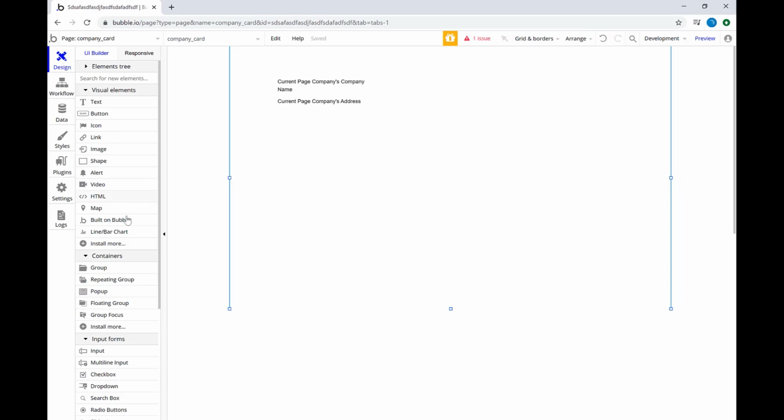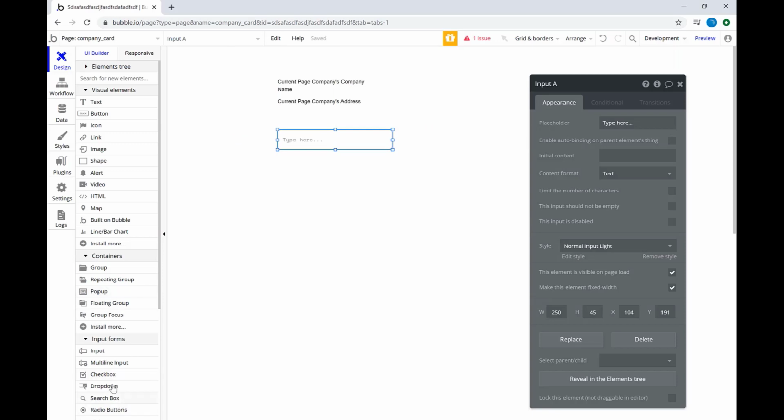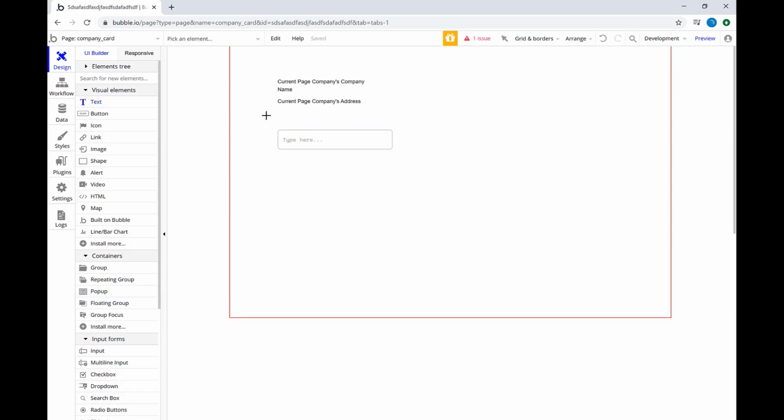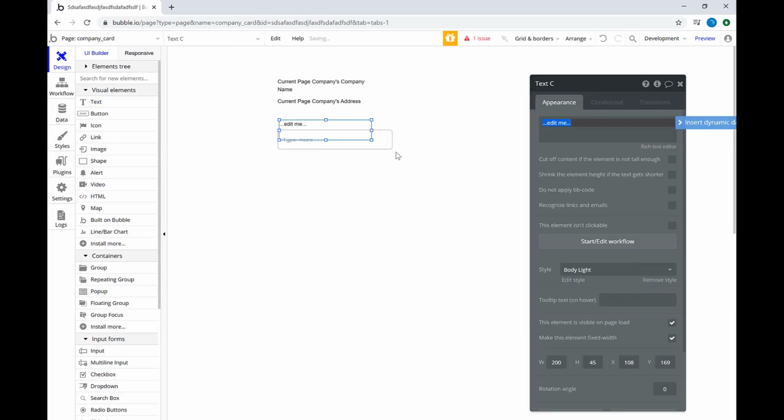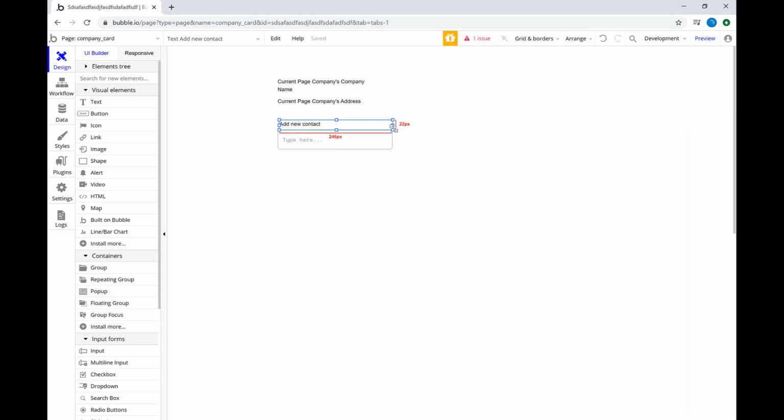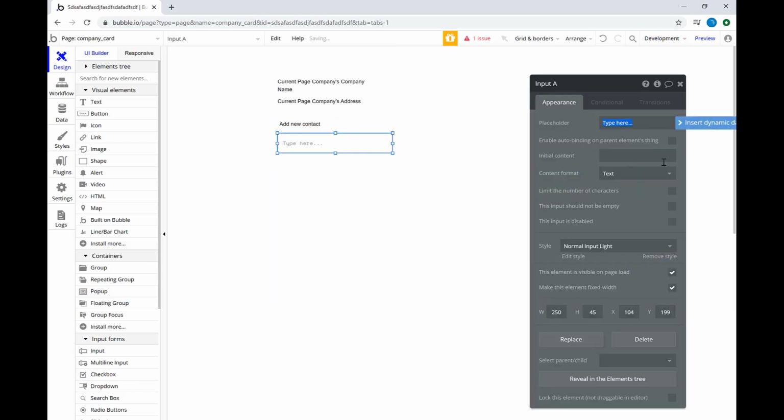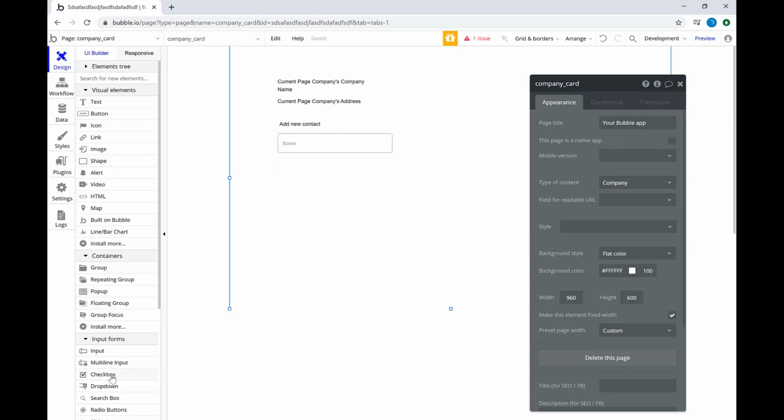Now maybe on this I want to add a contact, right? So I want to have this here, add new contact. That'll be name, and then we will do another input.